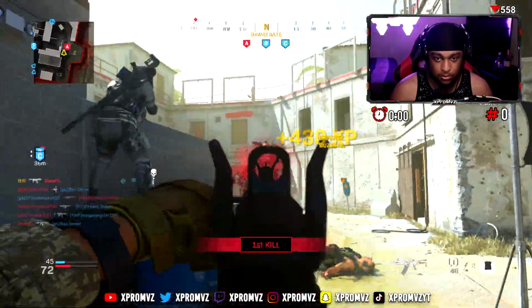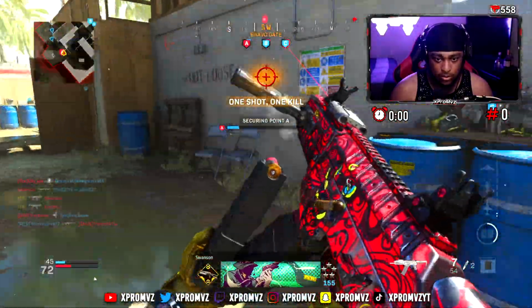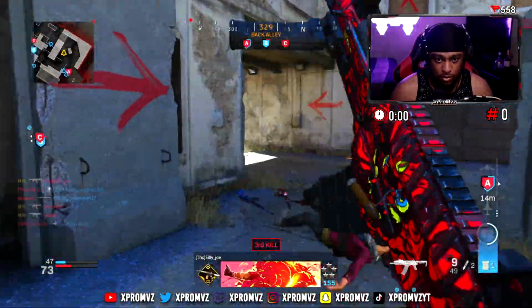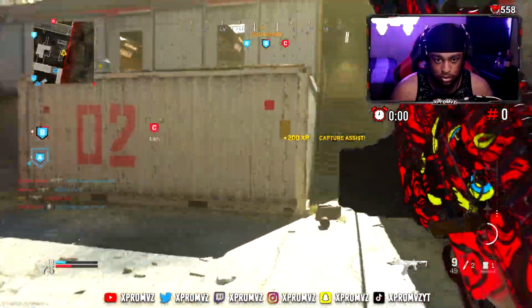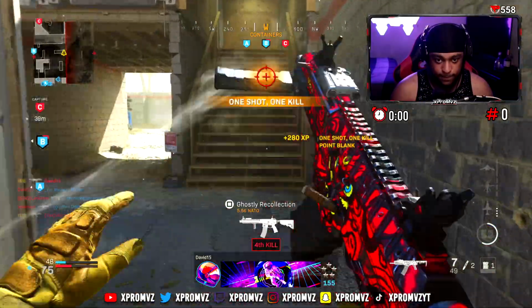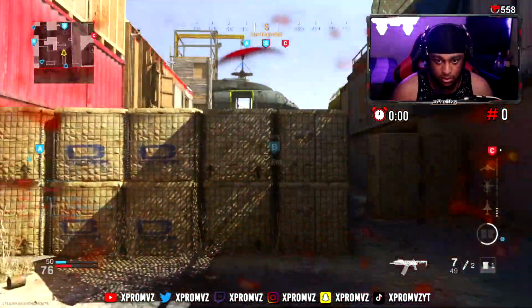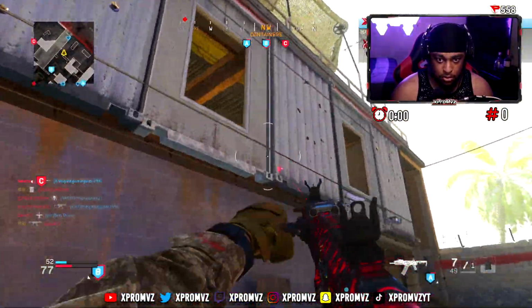Hostiles are Bravo. Securing A. Enemy in the back alley. Enemy precision airstrike. Take cover. Captured Alpha. Crystal team at Bravo. Enemy in the center. Deep backup at Alpha.